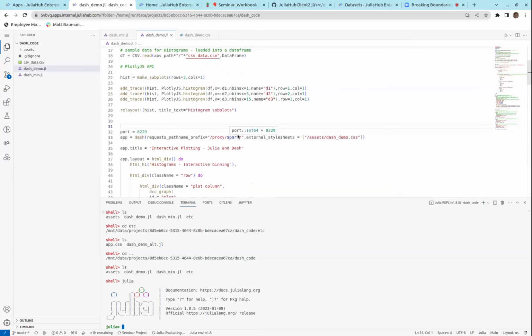So one thing I'm going to definitely do here is specify a style sheet, which I have here under assets. Now under Dash, make sure to put your style where it looks for it, under assets. So create an assets folder. The way you would do that is a new folder, type in assets, hit enter, and it would be generated there.